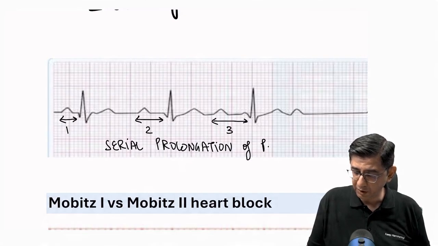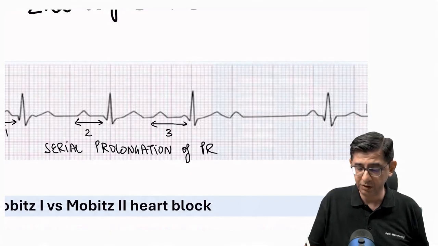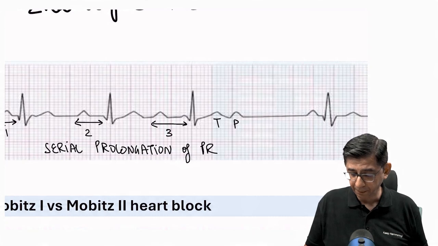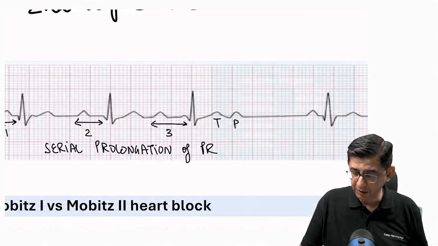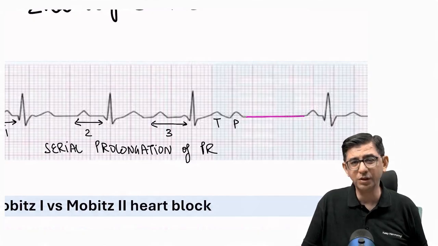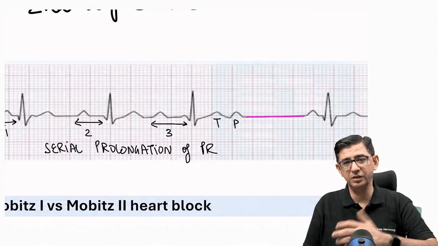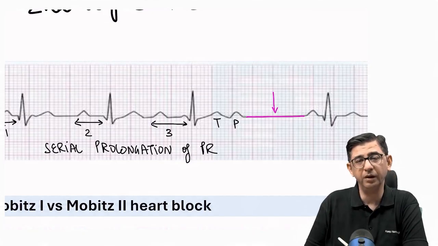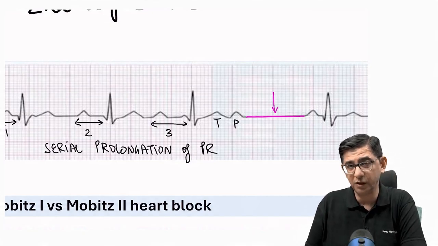And then after that, you'll get a very interesting phenomenon: this is the T wave, this is the P wave, and after that you are waiting. This is literally like a straight line. It's a sinus pause, or I can say it looks like a cardiac arrest. Obviously, it's not a cardiac arrest, it's a sinus pause. At this point of time, the QRS complex should have happened. But because the QRS complex will not happen, the ventricles will miss a beat here.